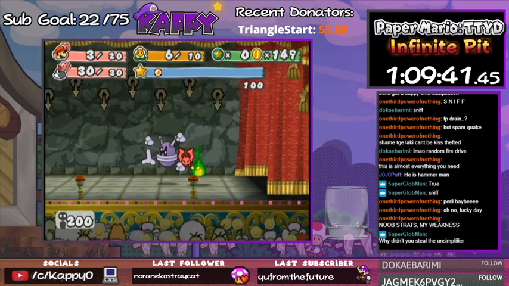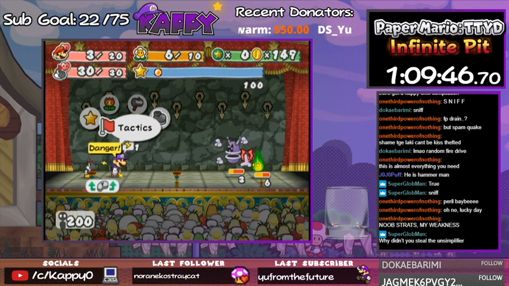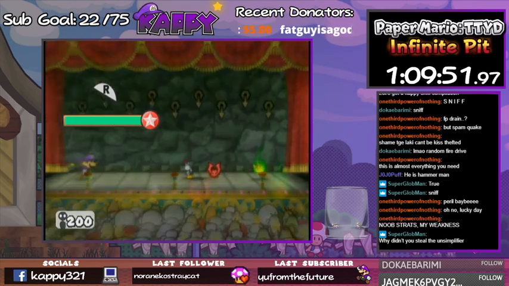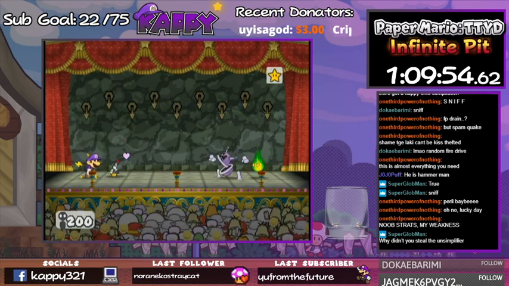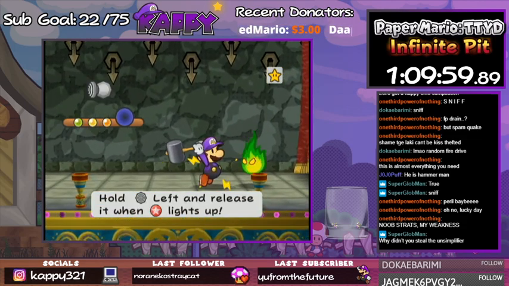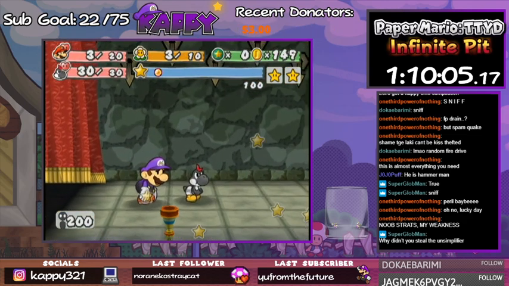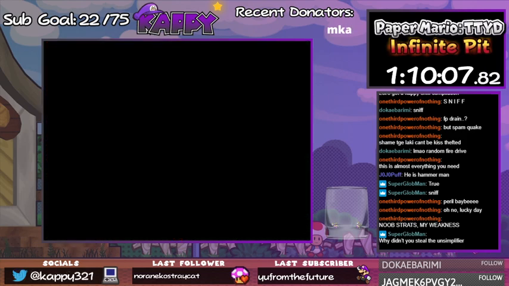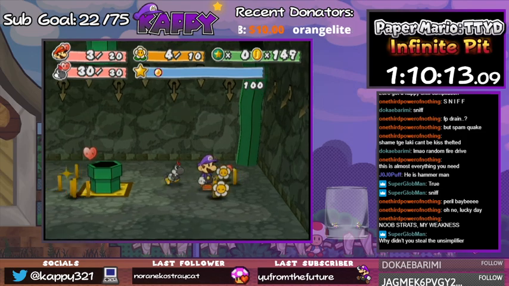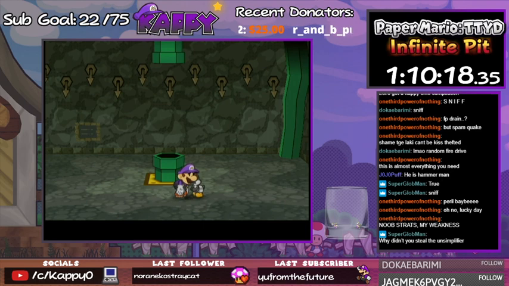Whatever, dude. Oh, I'm softened? Wait, this is really good now. Wait, this is super dope now. Nice. That was close, dude. I'm not even risking that, dude. I'll take my 5 FP and leave.